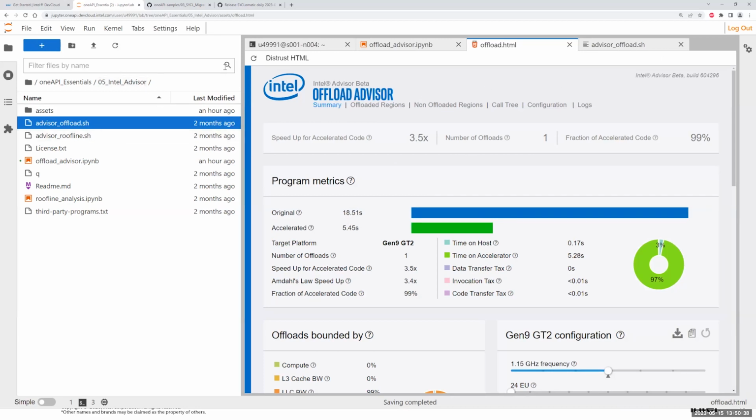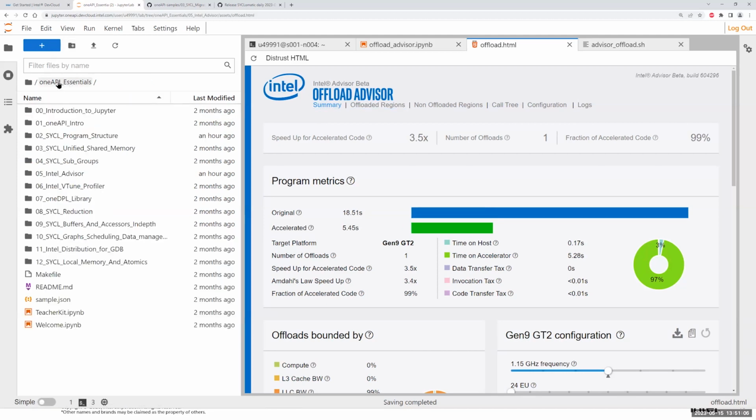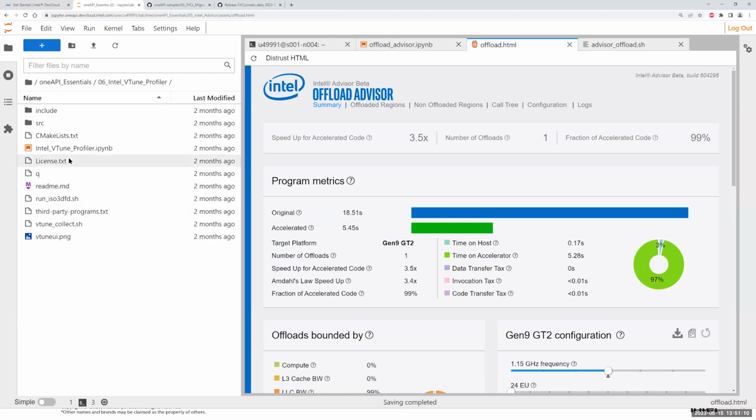So same thing for this topic as well. There is I think a 90-minute version of a workshop that was conducted, and you can access those modules if you have more information. Or like I said, if people are interested in any of these tools and need more information, we can obviously come back and conduct a full, more hands-on workshop for each one of these tools. And the last topic I wanted to cover today is the Intel VTune Profiler.